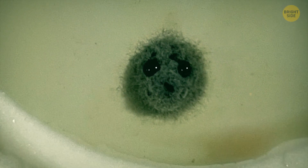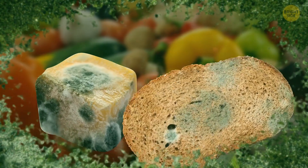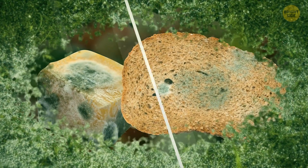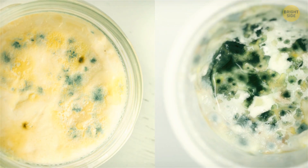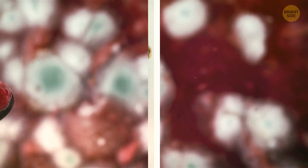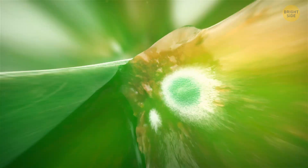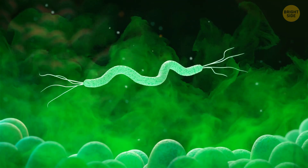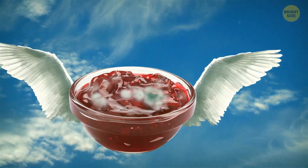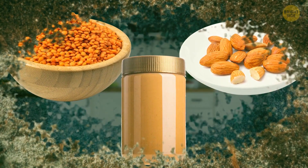Nope, that's not the face of an adorable seal — it's mold. Besides bakery products and soft food, other no-no foods include cooked goods and dairy products like yogurt or cream, and farewell to meats like bacon and hot dogs. Last but not least, the mold you see in jams or jellies could produce a mycotoxin, which is a toxic organism that can cause various health conditions. So resist the temptation to scoop the mold and eat the rest. Bye-bye to the homemade red currant jam jar. Finally, products like peanut butter, legumes, and nuts are in the risk group if they're made without preservatives.